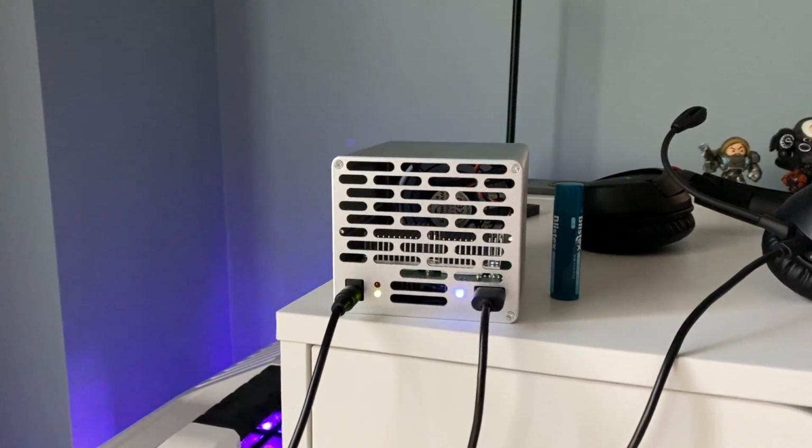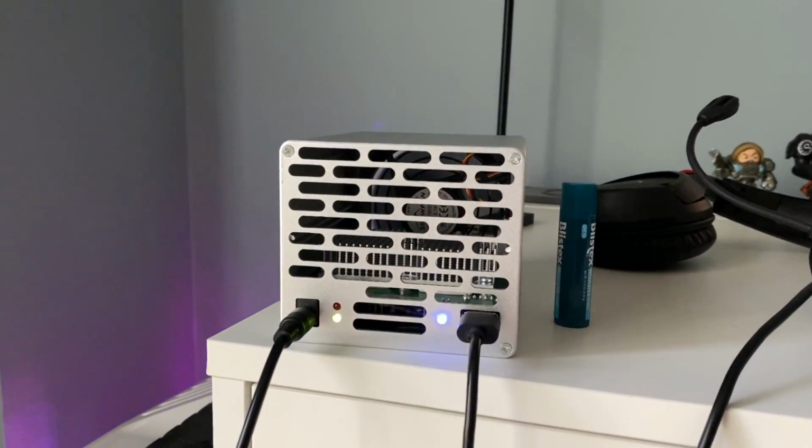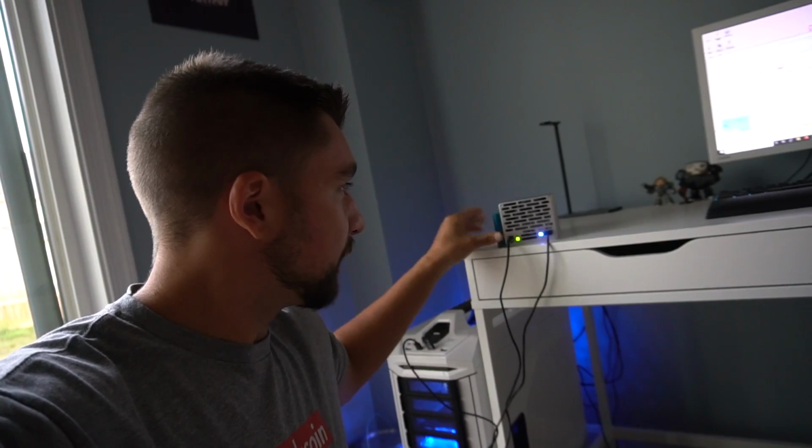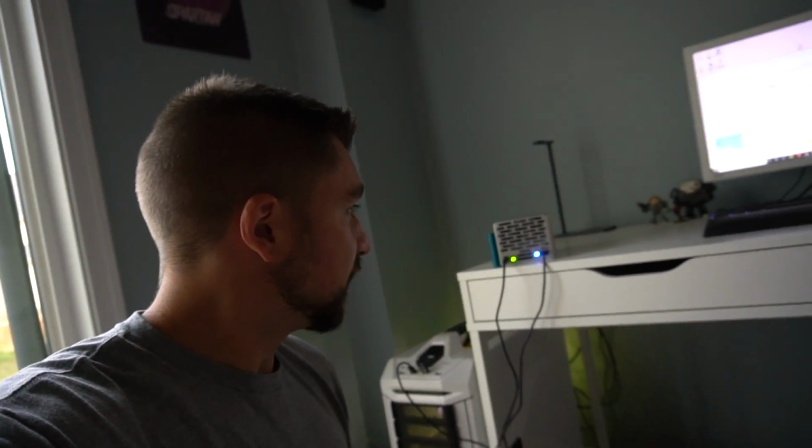This is the actual miner that we're reviewing today. It's very small. It's smaller than the palm of my hand. As far as how tall it is, it's slightly taller than a chapstick canister. You may be able to hear it, maybe you can't, just due to the noise cancellation on the microphone, but this thing's pretty quiet.